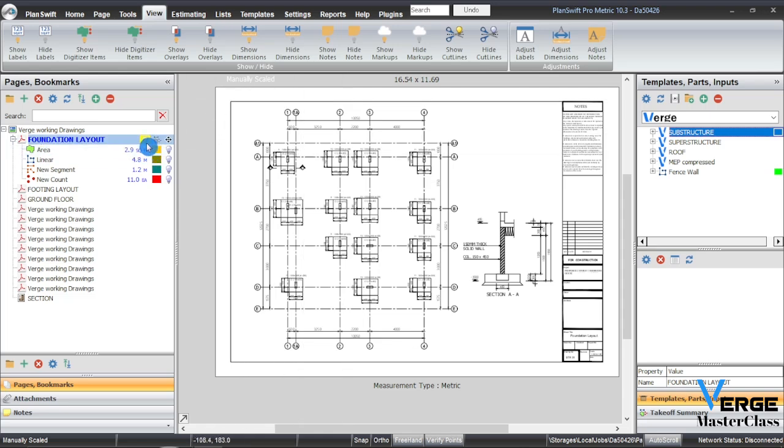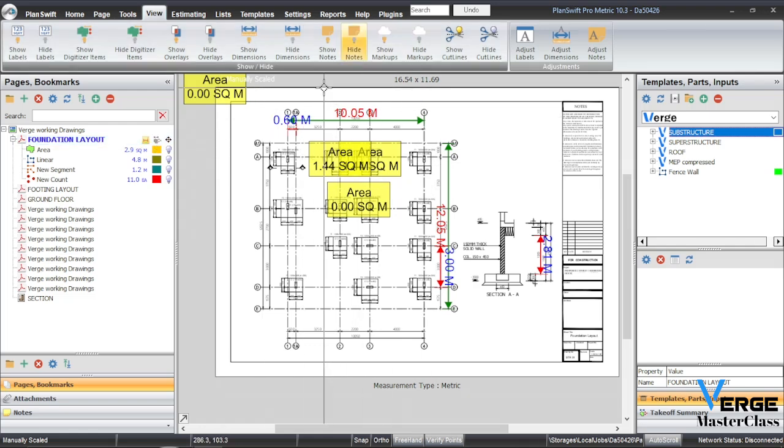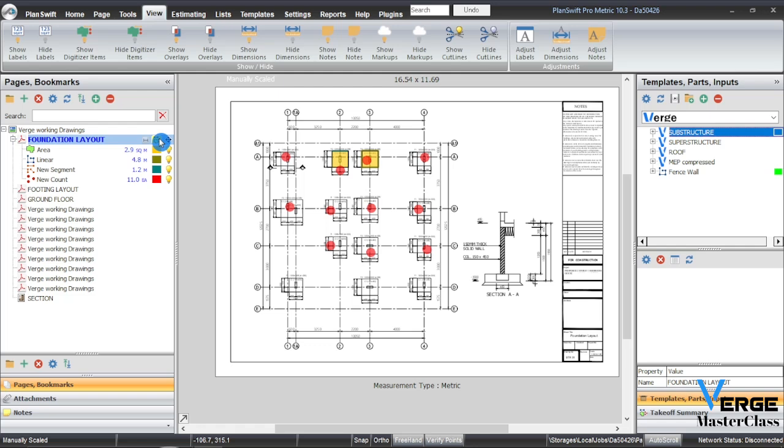There's also a shortcut here where you can show every dimension on your sheet and the takeoff, so you can turn them on once you click on this and turn everything off at the same time. That's the same options provided for you in this section. Feel free to explore.